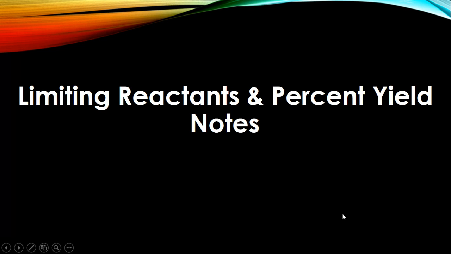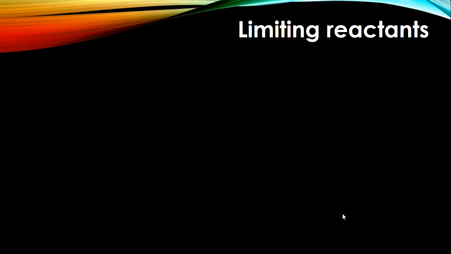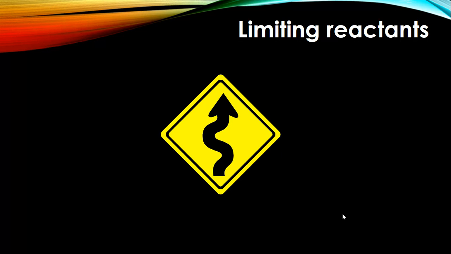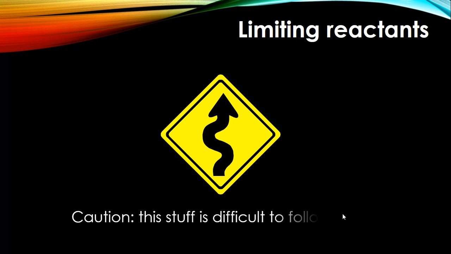All right, so these are your limiting reactant notes, as well as percent yield. So limiting reactants. Whenever we're thinking about this, it's going to be more challenging conceptually to understand at first, but I promise if you're patient, we will work through it and do lots and lots of examples together. All right, so we're just taking notes at this point.